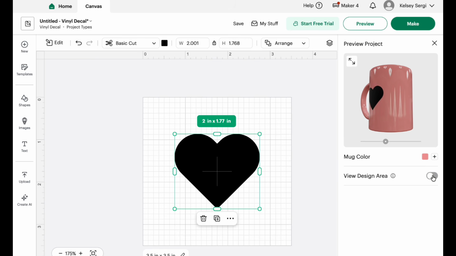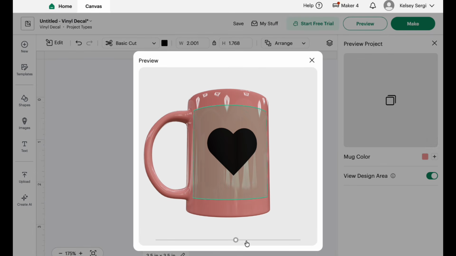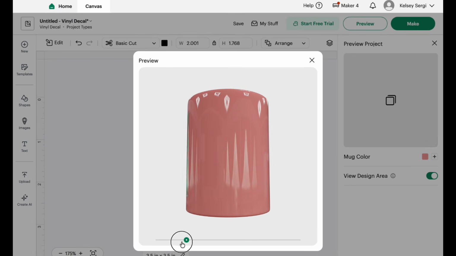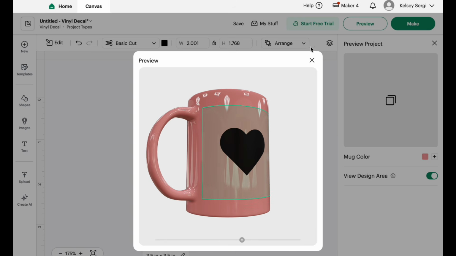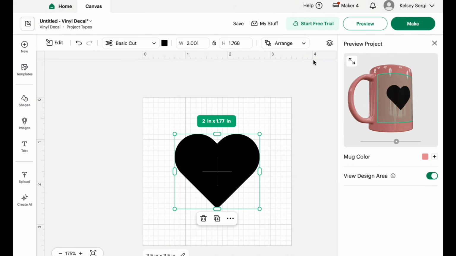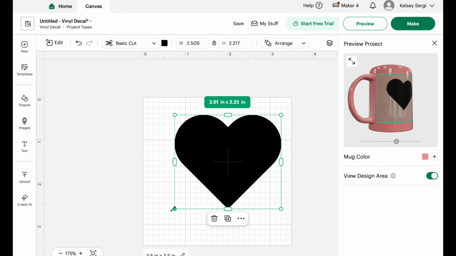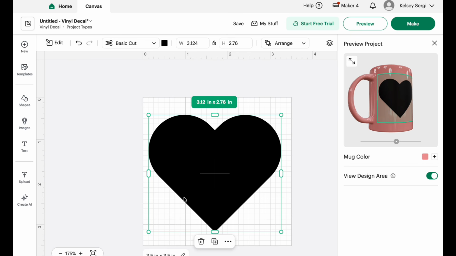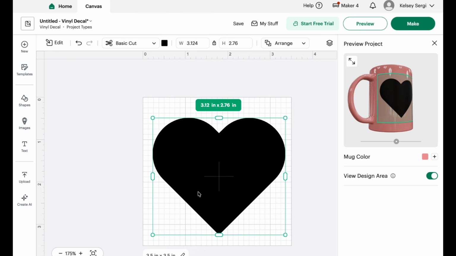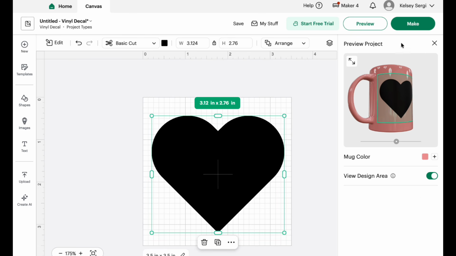You can also view design area by clicking this on and off. That just tells you how much space you have left on your mug. So you can make it a little bit larger. And obviously this is like an AI rendered mug. So your mug might be a different shape and you can't change anything about it. But it's a basic mug, right? It's probably even like a Cricut mug is what they based it off of. So as I adjust here, it's going to adjust on my preview. So that helps in the guided sense. But again, like you have to have a mug that looks like this.